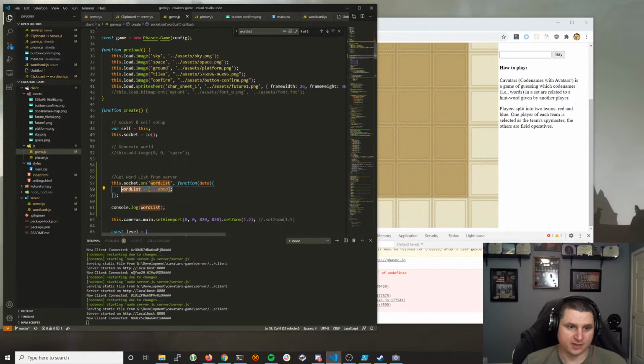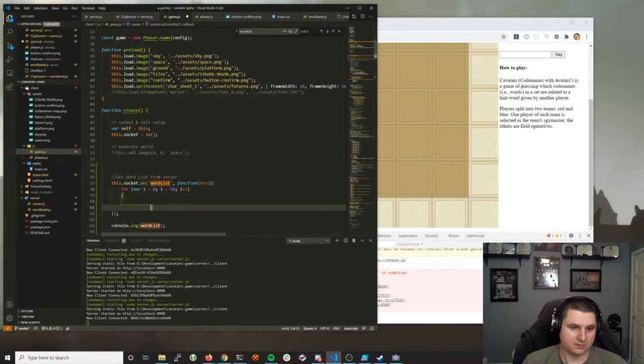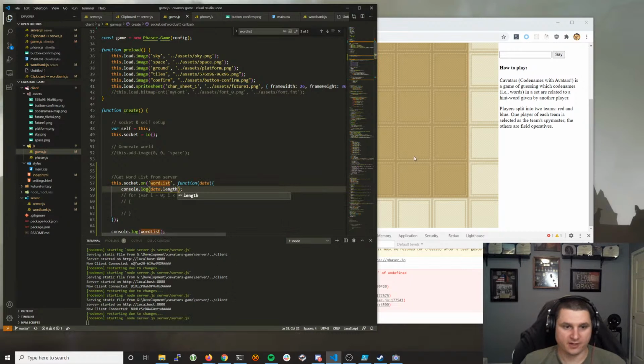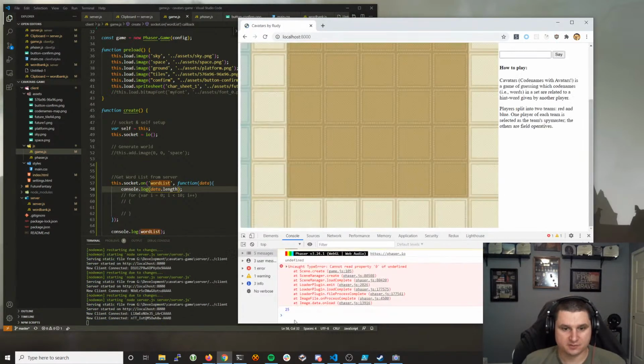I guess we can try the for loop thing. Does it know the data.length? Because if not, that's going to be an even bigger problem. I'm thinking it's not coming through as an array, and that might be a problem, but we're going to see right now. So console.log data.length. And if that is 25, then we'll be in business. Okay, so it does know. It does know it's an array, and it does know how long it is.